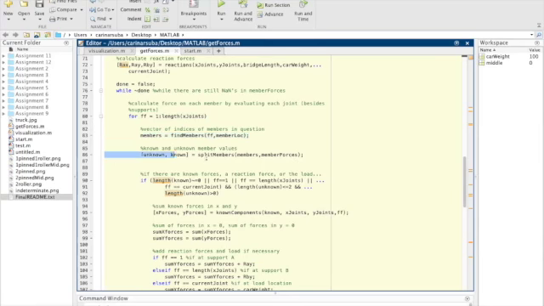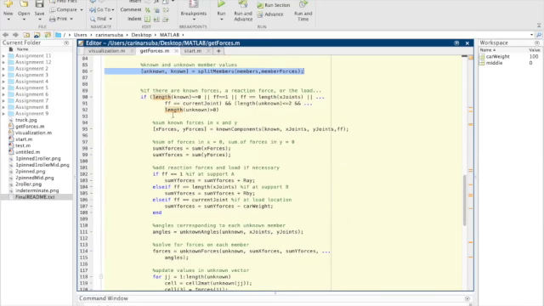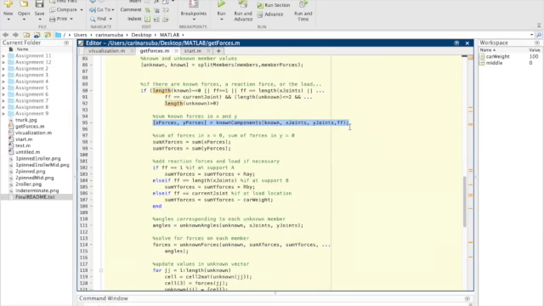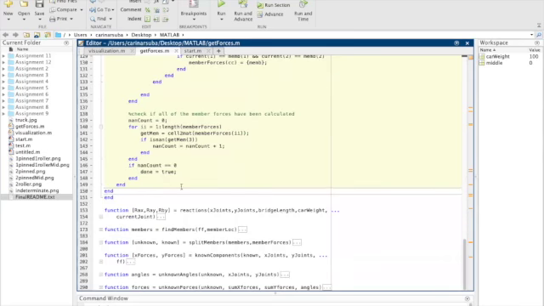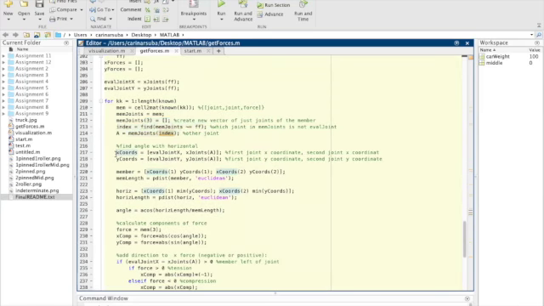After finding these members, I use my split members function, which splits these members into ones where the force is known and those where the force is unknown. I take those members that have known forces and split those forces up into their x components and their y components. So if we take a look at this function, I first start off by extracting the forces, and then I find the angle with horizontal that exists between each member, which will then help trigonometrically determine the x and y components.